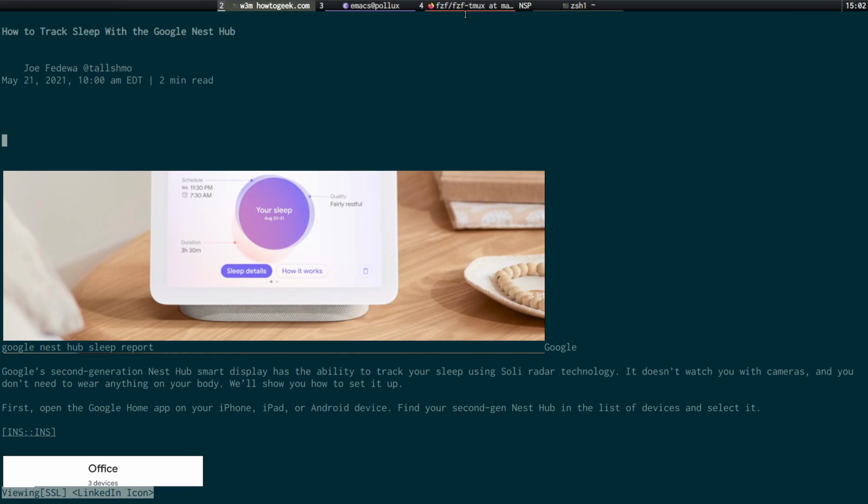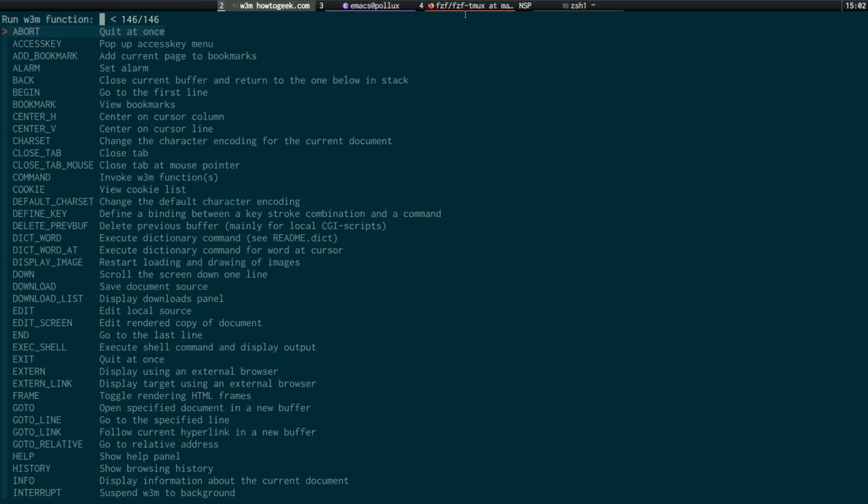And the other thing is, if you're trying to remember commands via the keyboard shortcuts, it's kind of abstract. Whereas this way, you're presented with a list of all the things you can do and what they can do, and then all you have to do is type the name of the thing you want to run.